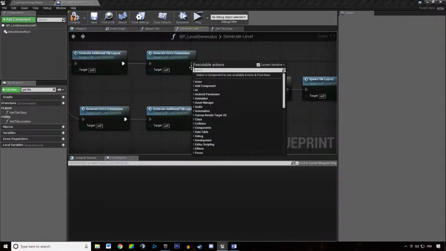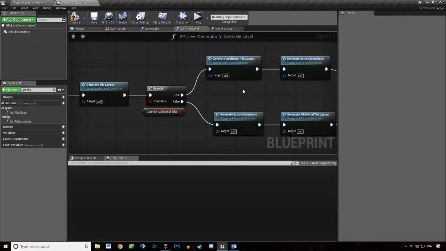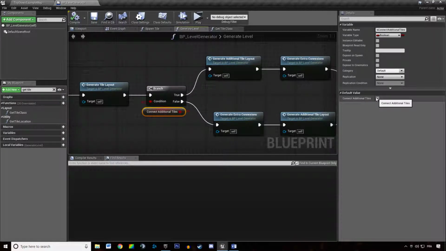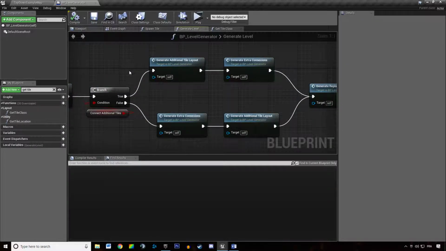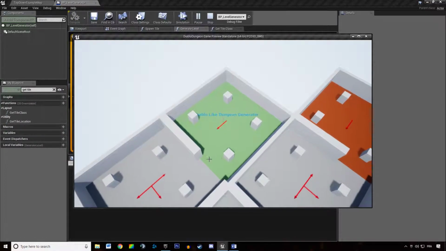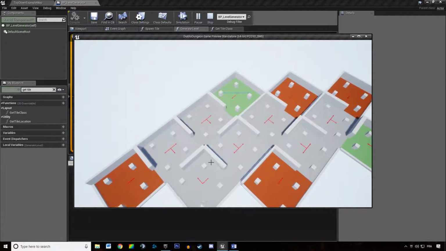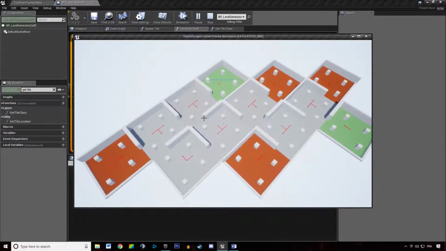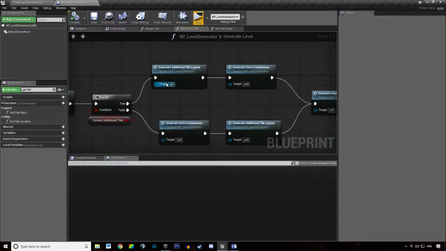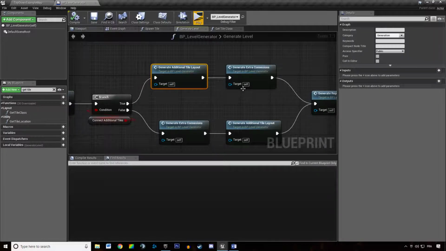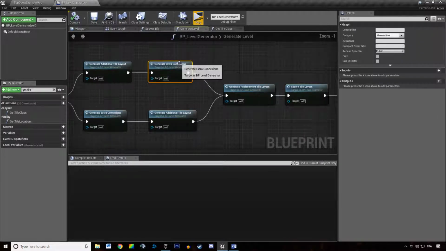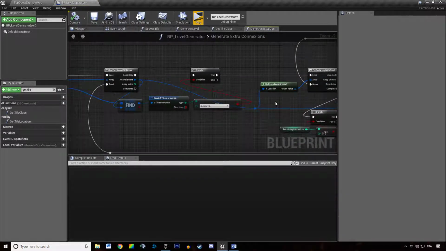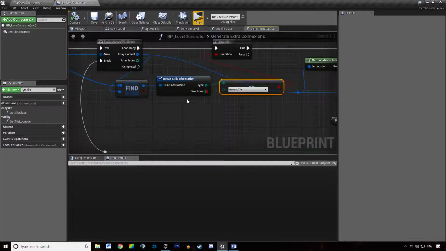So if I hit compile, and then I'm making sure this is true, it will actually connect the additional tiles to the level. Well, it doesn't. Why? Because I know why. Because the extra connections are only taking into account the generic tile.